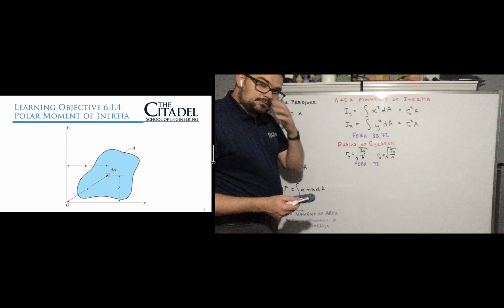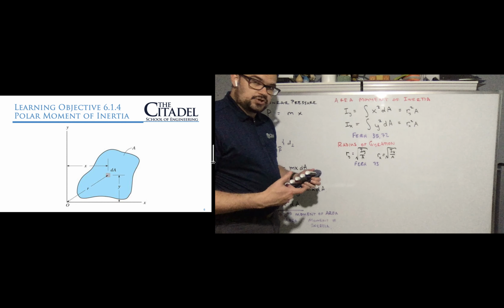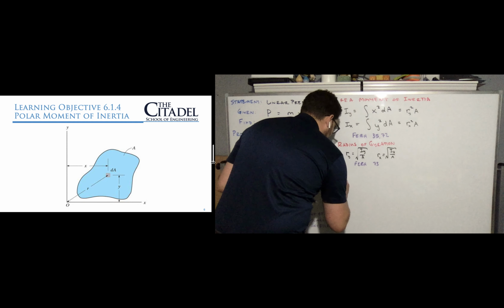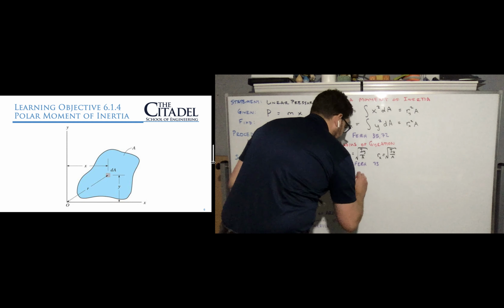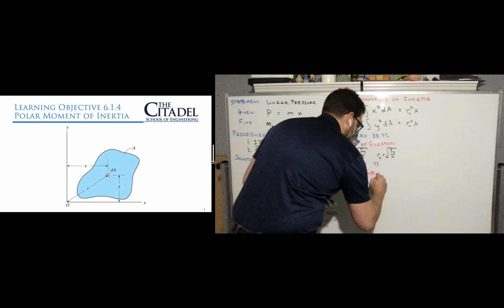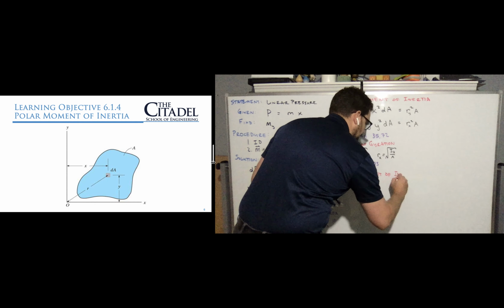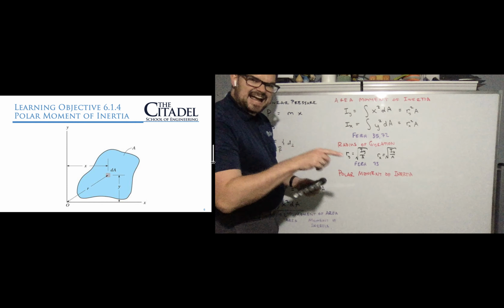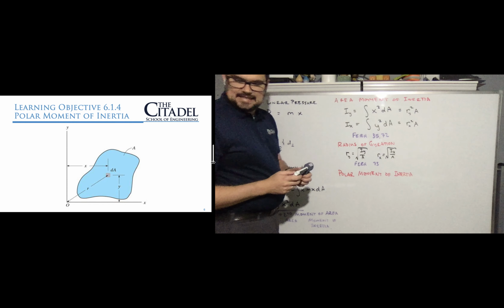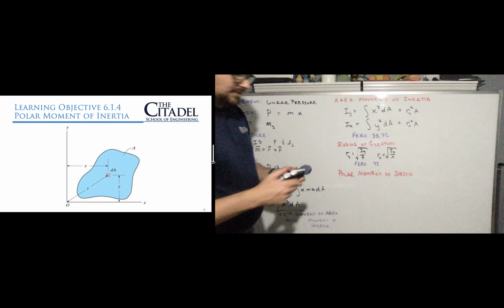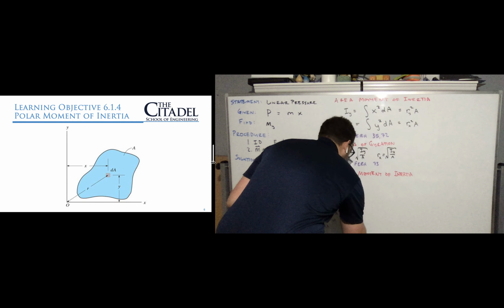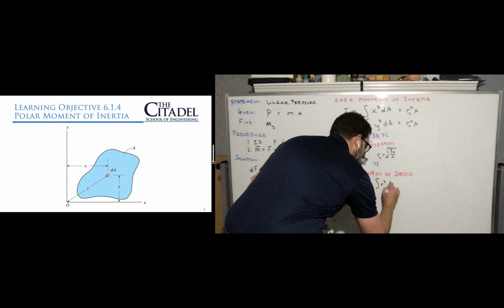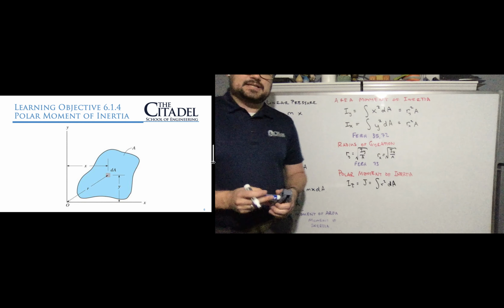Now, there's one more concept we use that's related to torsion, so twist. And this is called the polar moment of inertia. Okay, and you can think of this almost as like Iz, so the rotation about the z-axis for an area like this. And so for Iz, we use the symbol J to indicate polar moment of inertia, and it's going to be the integral of r squared dA, where r squared is the radial distance, right?